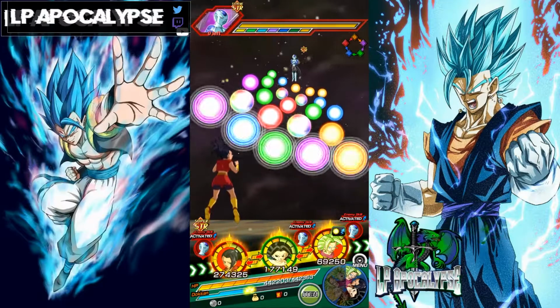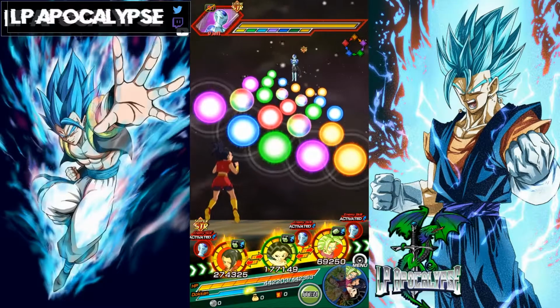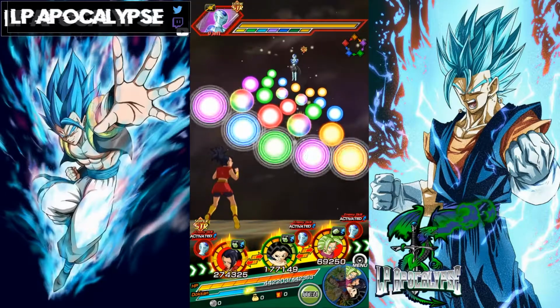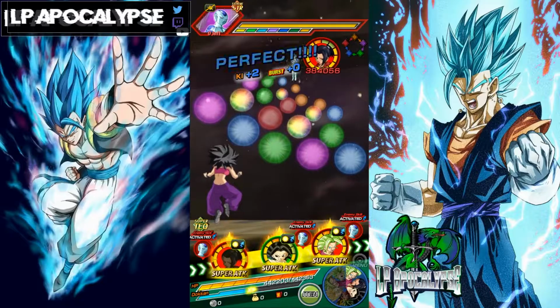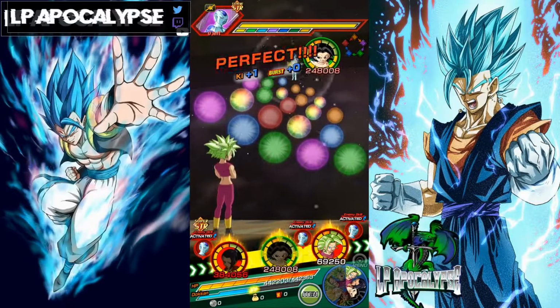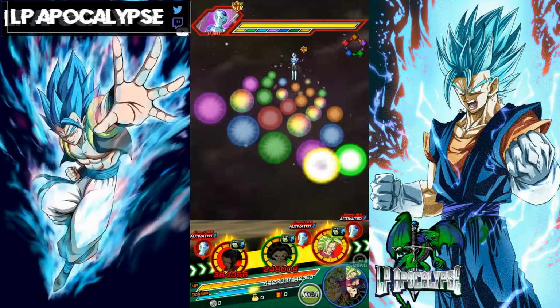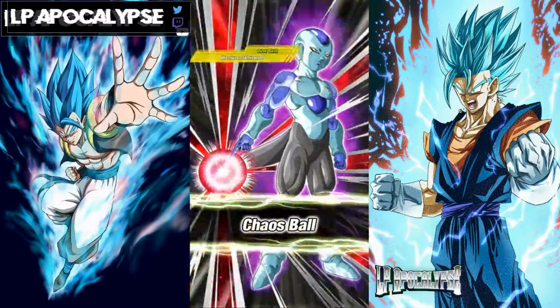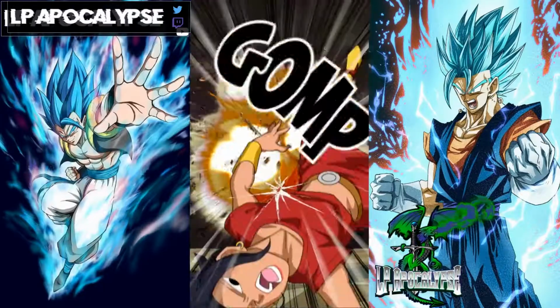I thought about maybe dabbling back in the banner, because I kind of low-key do want Android 13, but at the same time, I know once I get them, I'm just never going to use them, dude. Like, straight up. And I thought about using coins, but not really the most coin-worthy unit.